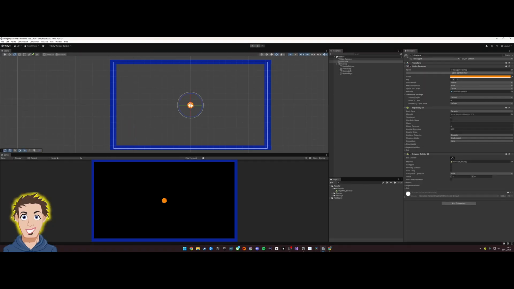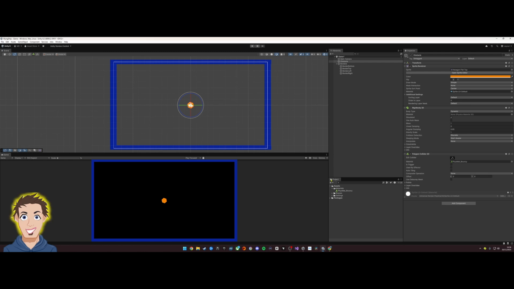Now that the obstacle behaves the way that you want, it's time to turn it into a prefab. So a prefab's a reusable template asset that stores all the components, the settings, and the hierarchy of a game object. Once you've made that prefab, you can drag out as many copies as you want onto the scene and use them all at once.